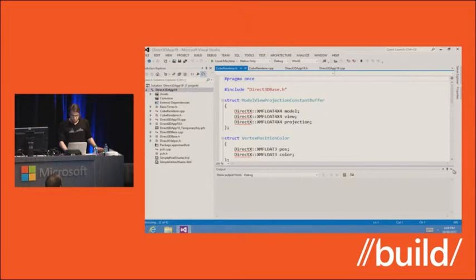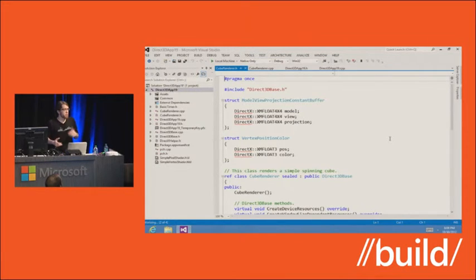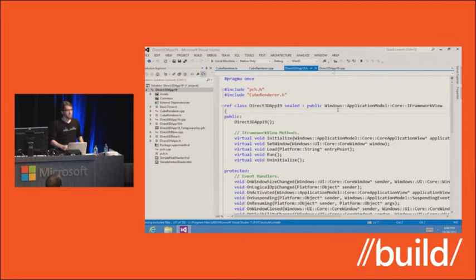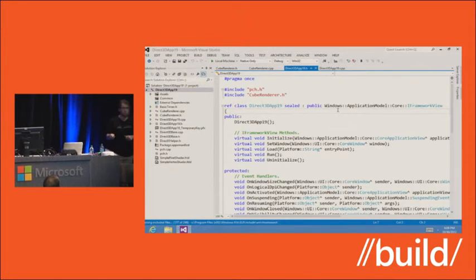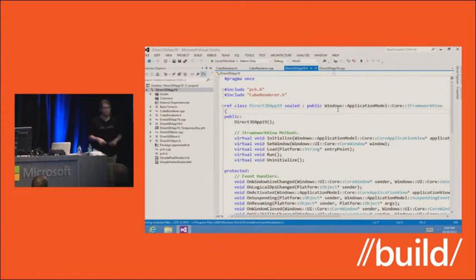So at first, you look at all the files and you're like, oh my gosh, a template has this many files? That's kind of weird. It's not that weird. The key files that I've been going over so far are Direct3D app 19.h and .cpp. That's the IFrameworkView. Okay? So whatever you named your project, it's going to create that class for you.